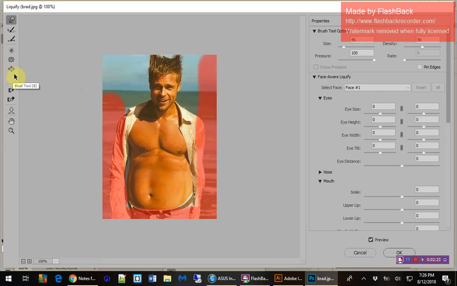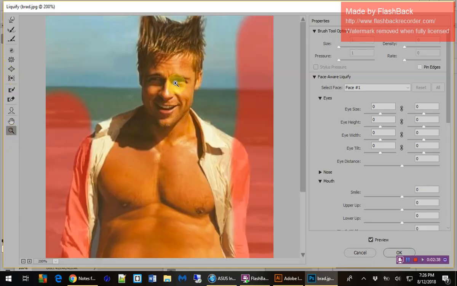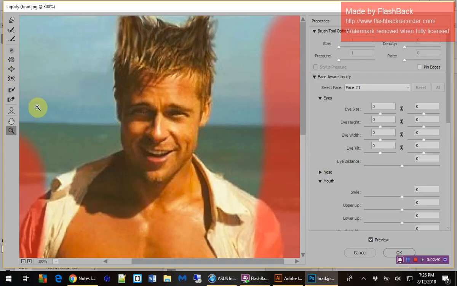And let's see what else we can do. I can give his hair a little bit more twirl up at the top, so I'm going to make the brush a lot smaller, and I'm also going to blow this up so you can actually see it. There we go. Make this much smaller.